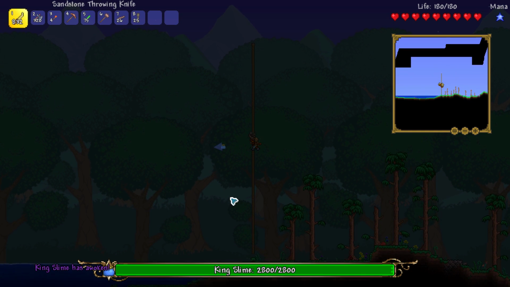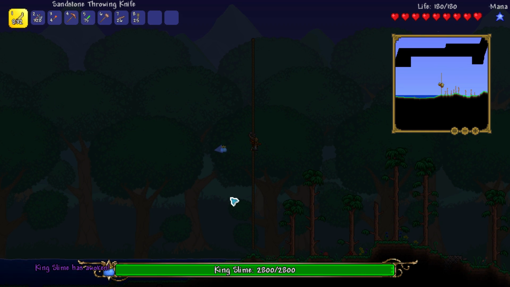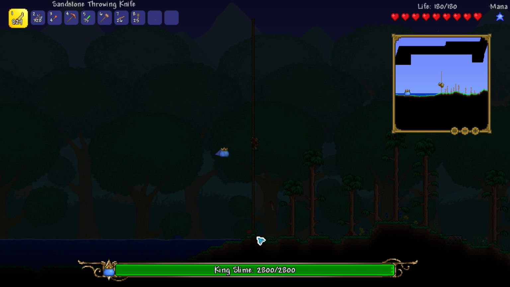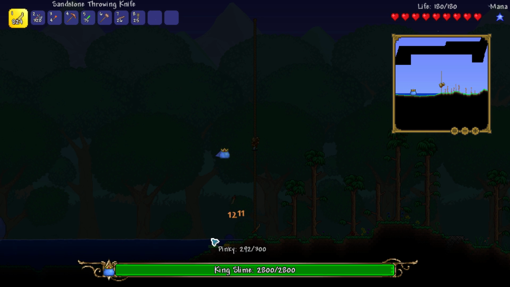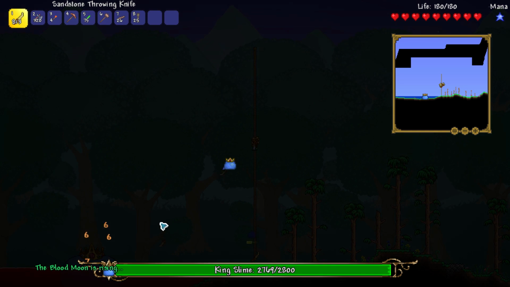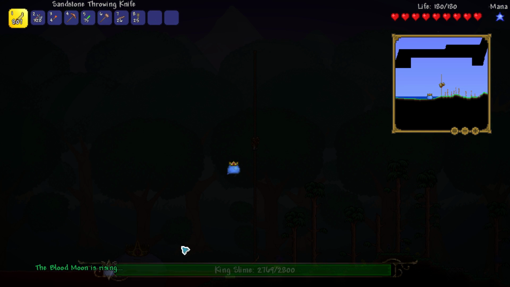Okay, here we go. It's King Slime time. I'm really excited. I don't know how he's going to react to this patch of water down here. I don't know if that's going to throw him off. Hey, a pinky. Right, let's kill the pinky. The pinky's probably more valuable than the rest. Alright, I should actually be firing at him. So I want to make sure that I'm not going to die here.